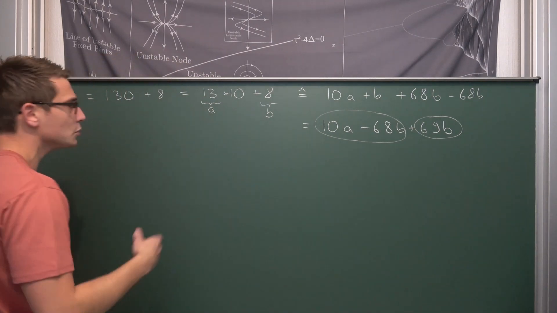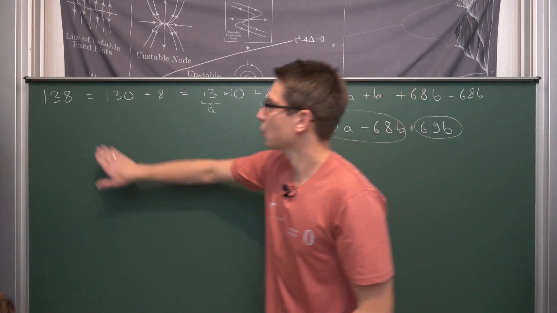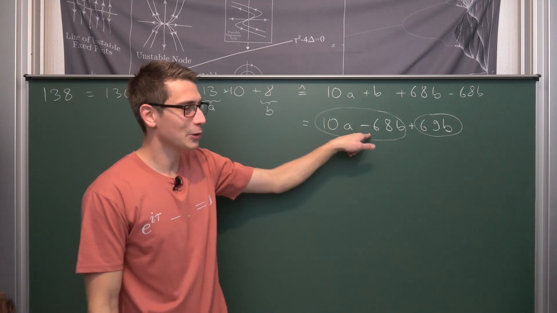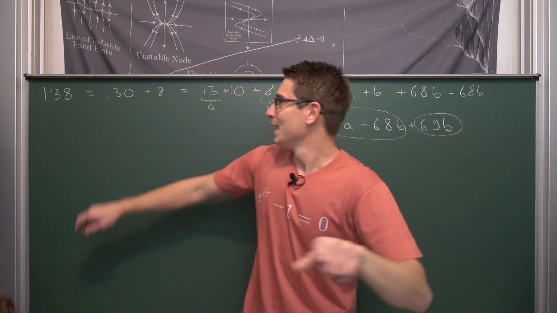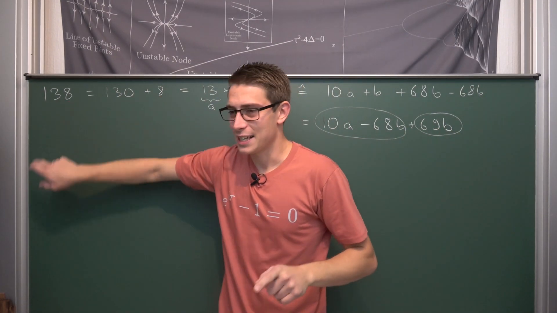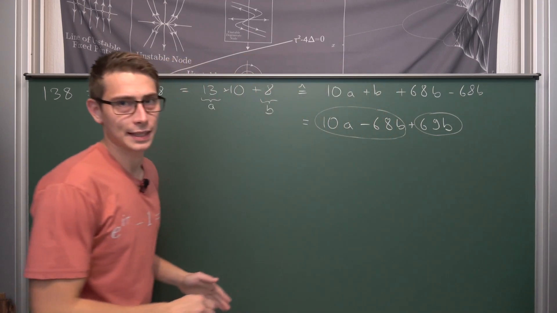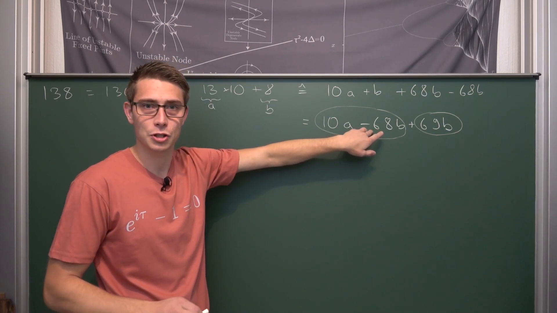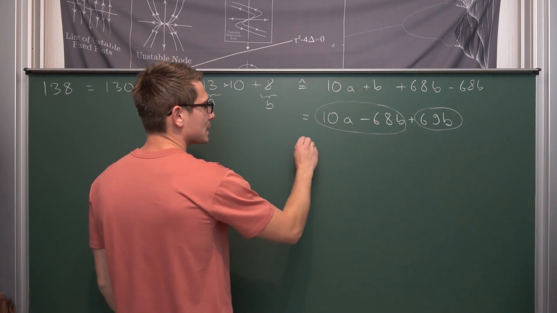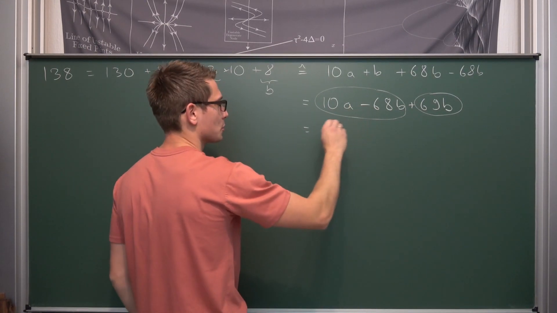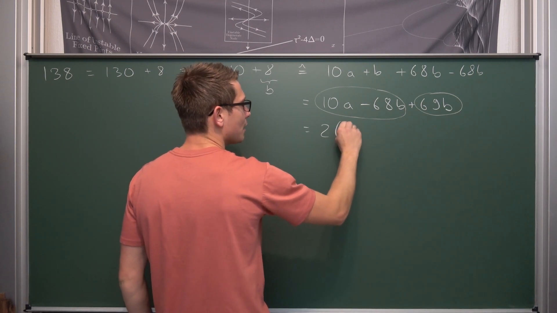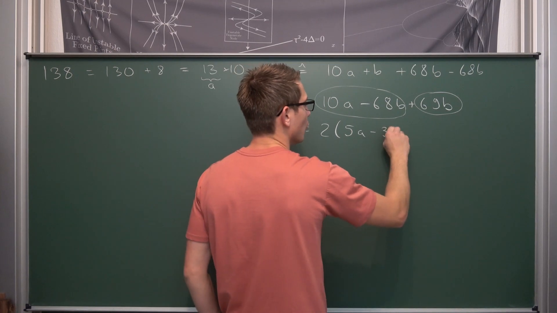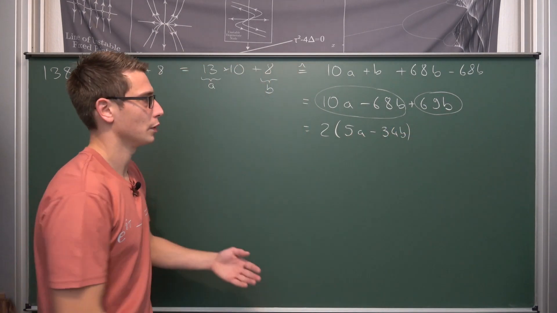You could say this is already our algorithm: take the last digit away, multiply the first part by 10, and subtract 68 times the last digit from it. But that's not a good algorithm — we can do better. What we are going to notice is it really doesn't matter if we factor out a part. We can factor out a factor of 2 from both parts, and we are going to get 2 times 5A minus 34B.